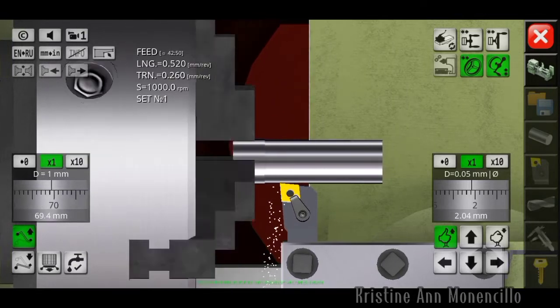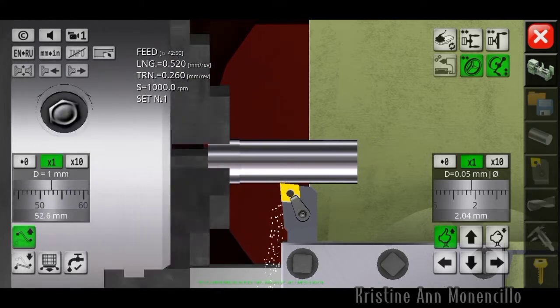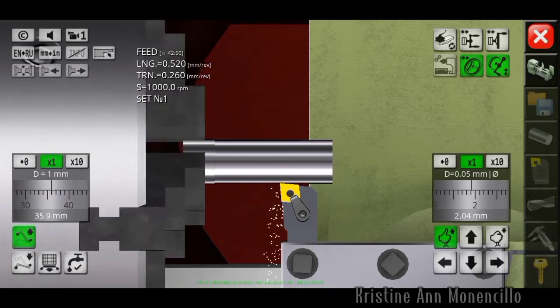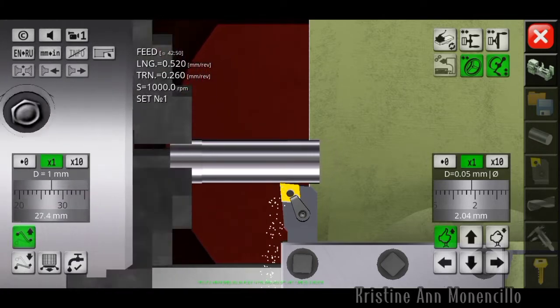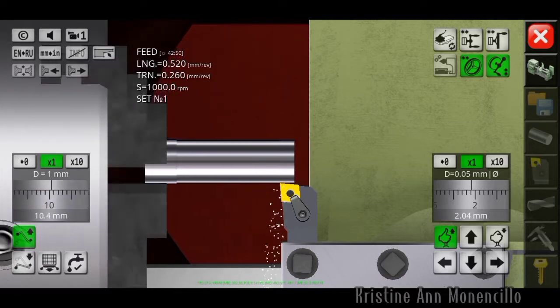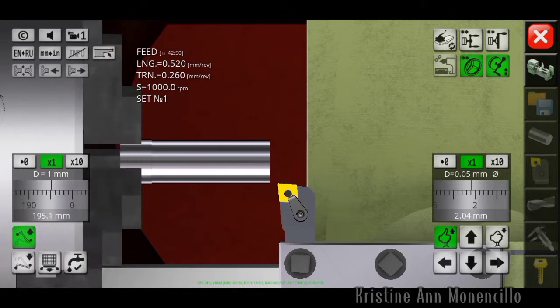And paatras pod. And next, atong balihon ang ato ang workpiece para maapil nato ang pinakatumoy.